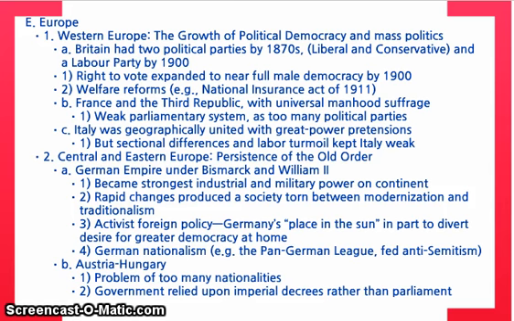Central and Eastern Europe, there's the persistence of the old order. And the old order kind of means you've got these monarchies that still exist there, and they're not necessarily liberal monarchs. They're more of a stringent kind of monarch. So the German Empire under Bismarck and William II, or Wilhelm II. So remember Otto von Bismarck. He's going to unite Germany, and Germany is going to become a very strong industrial power under him. And he's definitely going to expand the military, and because of that, he does do a lot of wars. Sometimes he picks wars with people just to pick it and see if he can win some land, and it always works out on his part. So he really does make the German army the strongest army on the European continent.